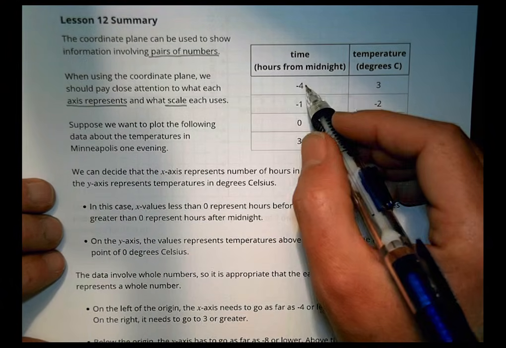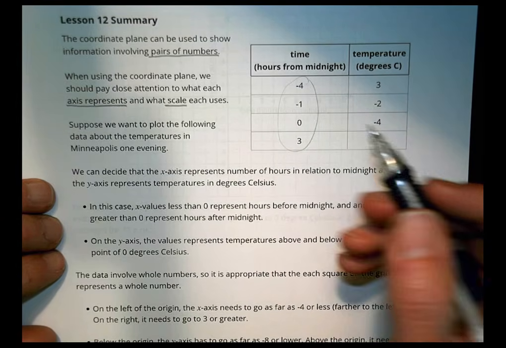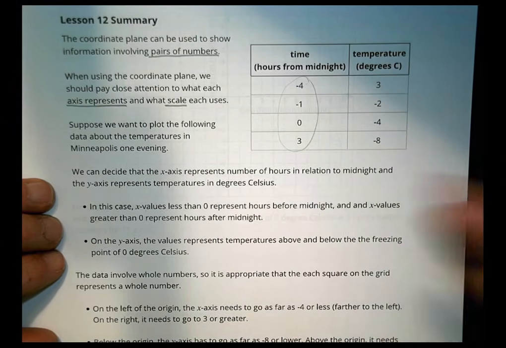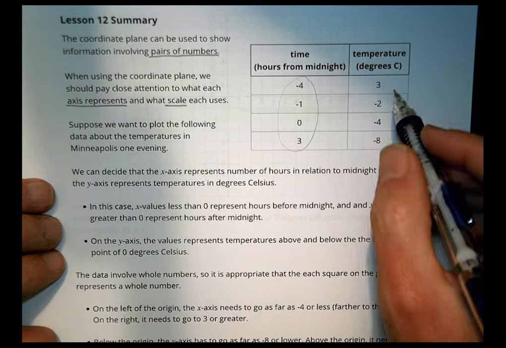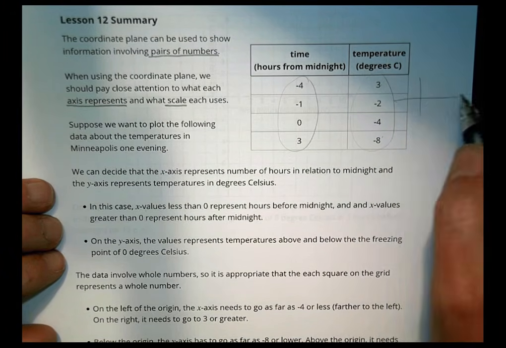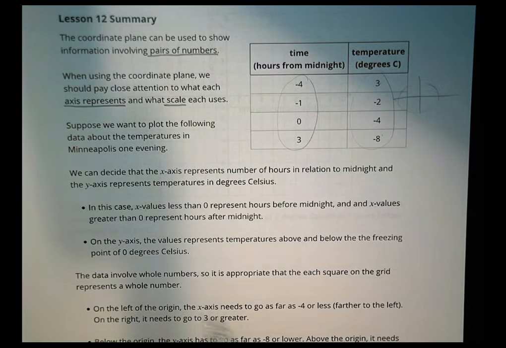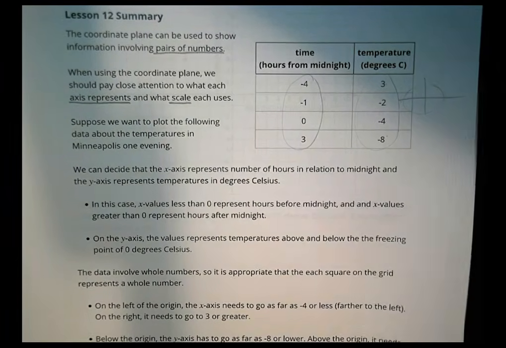Again, you can see that the time is going from -4 to 3, so you don't want to have something that's going to go to tens and hundreds on your grid. You can keep it really small. And the temperatures are also positive and negative, so you want to make sure that you're on both sides and can use the whole graph there. So you'd have to decide what you want to have for your x values and what scale you want to use there. Okay, so there's an example here of what that might look like.